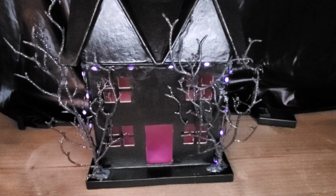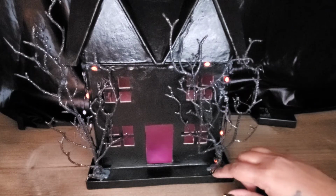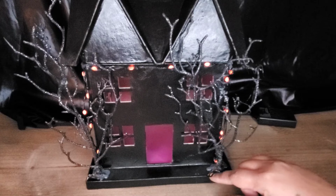like, put a jack-o'-lantern and candy pumpkins and candy corns and stuff on. No, I didn't want it Halloweeny. I just wanted it to be super dark. And I'm really, really satisfied with this.